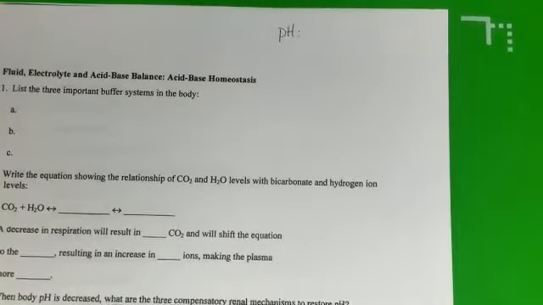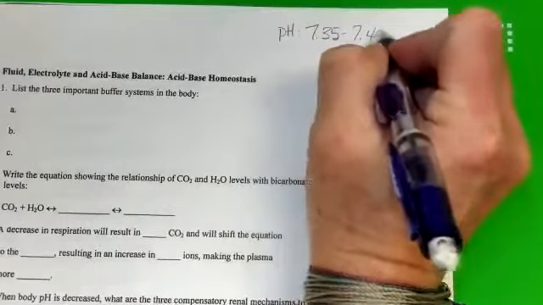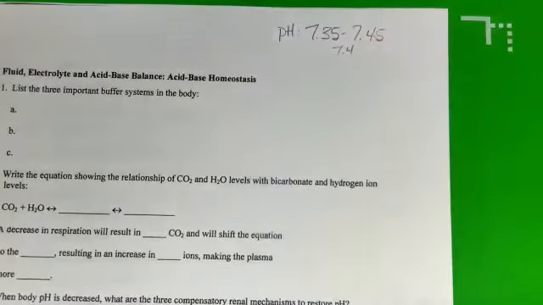So first of all, what should it be? Well, it should be between 7.35 and 7.45. And remember that we're trying to get to 7.4, or trying to stay at 7.4. So you can see that we're not going to allow much of a change. 7.35 is not much, 7.45 is not much. So we have to stay within a really narrow range. And there's going to be two other things that are going to affect what my pH is.